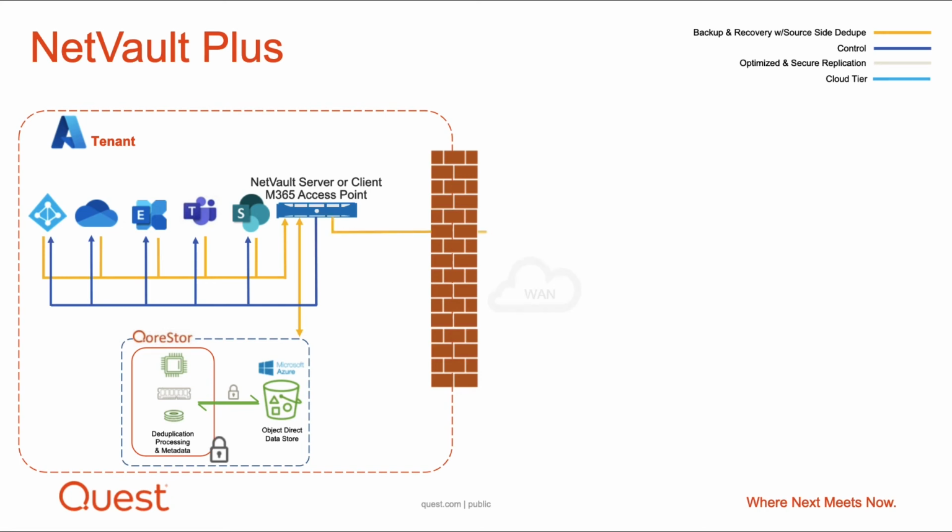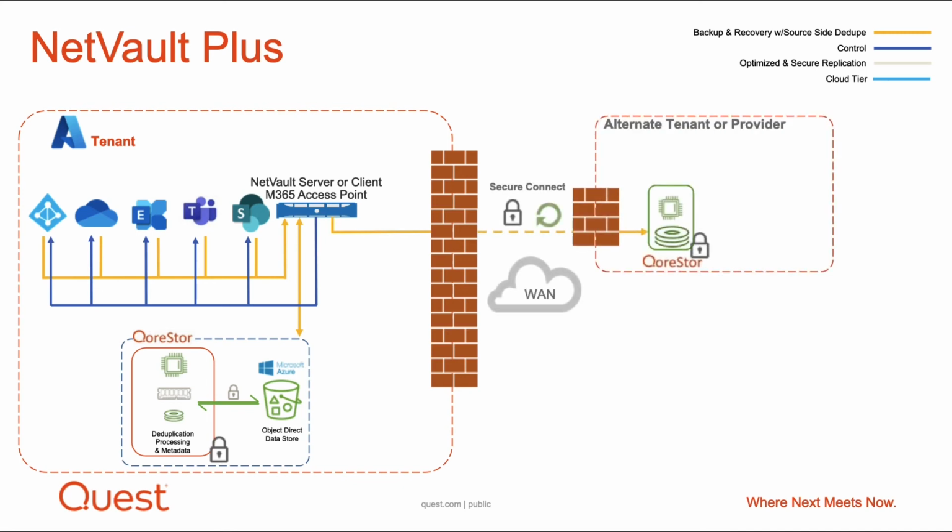So for options around that, if you want to, you can just go and run CoreStore somewhere else and send it somewhere else. And we have service providers doing that. We have customers doing this as well. If they want to bring it on premise, they can have the storage on premise and run everything else up in the cloud and just move the data down. So we use a technology we have called Secure Connect, which wraps up that data movement in a secure socket layer as well. So that allows us to move it over a WAN securely, as well as being encrypted at rest when it lands on CoreStore.